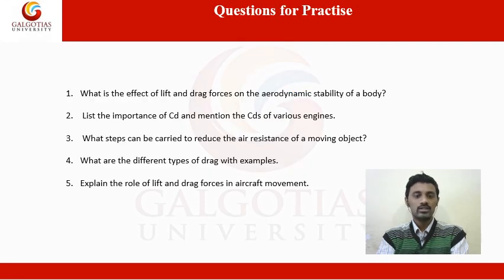First question: what is the effect of lift and drag forces on the aerodynamic stability of a body? Second, list the importance of CD and mention the CDs of various engines. CD means coefficient of discharge. Third, what steps can be taken to reduce the air resistance of a moving object? Fourth, what are the different types of drag, with examples? Fifth, explain the role of lift and drag force in aircraft movement.